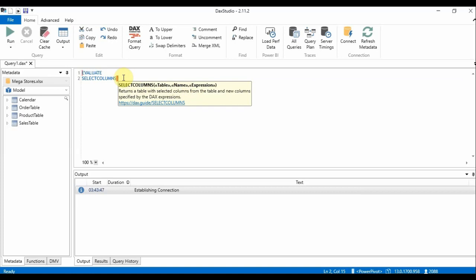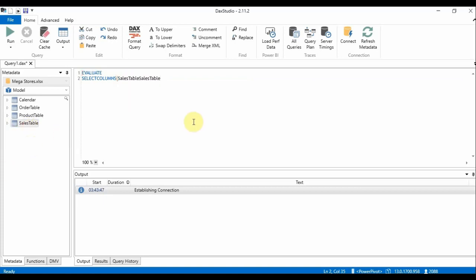Okay, so we're going to do just that here. So let's take the Sales table. You could type in the Sales table, or you could just come here and double click on it. So if you double click on it, you're going to have the Sales table here. So that's our first input. Our next input, we want to get out.